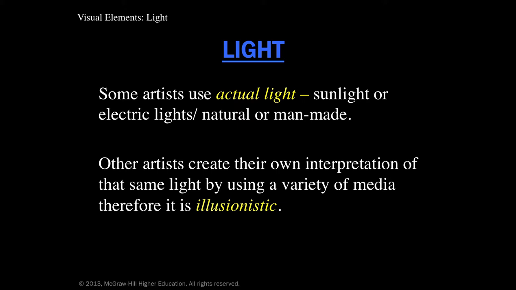So the two aspects of light we talked about are the actual light and the illusionistic light. A lot of people get really confused with that. The illusionistic then is just how the artist is going to create that illusion that this event that they have depicted, as we saw with Judith beheading Holofernes, using those tools, the modeling, the chiaroscuro, the use of light and dark, help us to understand that these were real people with real form. So it's not actual, it is the use of an illusion.